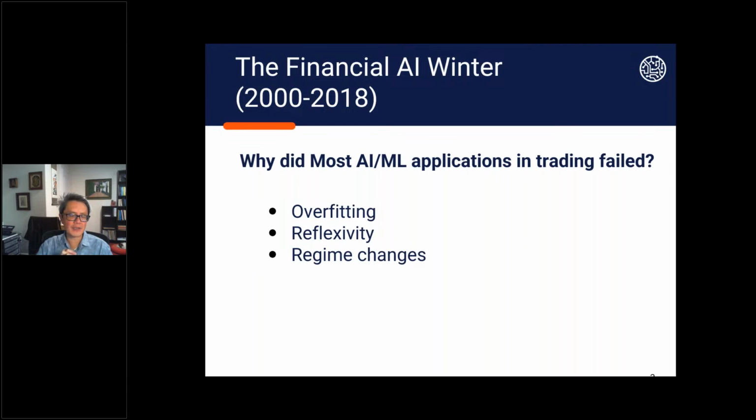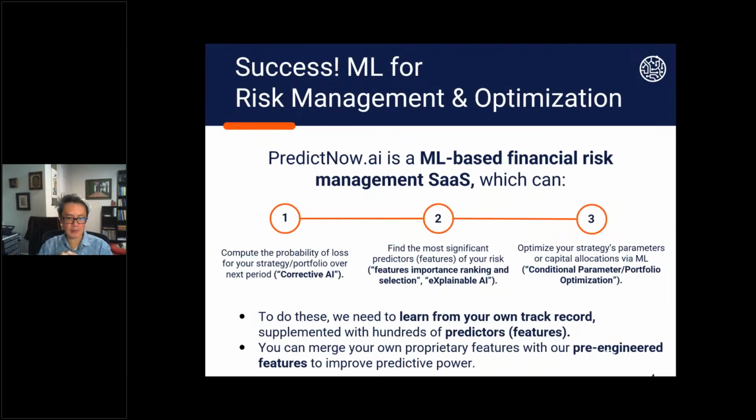A lot of these, and Dr. Lopez de Prado, in fact, gave talks with titles like the 7 reasons why most machine learning based hedge funds fail. And they fail because of these reasons and more. Okay, but in the same book, Dr. Lopez de Prado also pointed to a technique that can at least partially overcome this problem. That technique he called meta labeling, and I call corrective AI, because corrective AI is something that most people outside of finance can understand, whereas meta labeling is perhaps a bit technical for a lot of the business people.